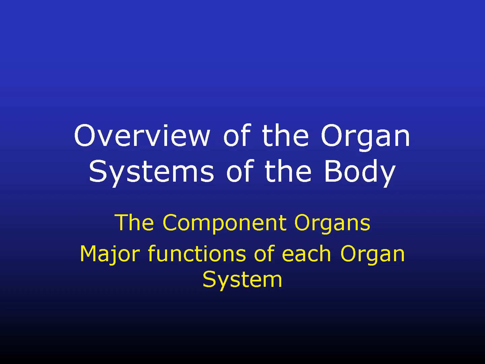Organs having a common function are grouped together to form the organ systems of the body. There are 11 organ systems that must work together to make up the living human being. In this overview, we will look at each organ system, list the constituent organs that make them up, and briefly describe the major functions of each. For all of the organ systems we examine, be sure you know what organs comprise them and what the general function of each system is.